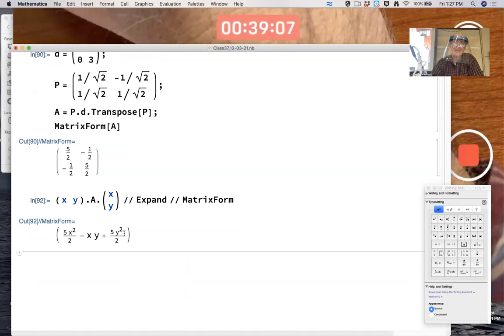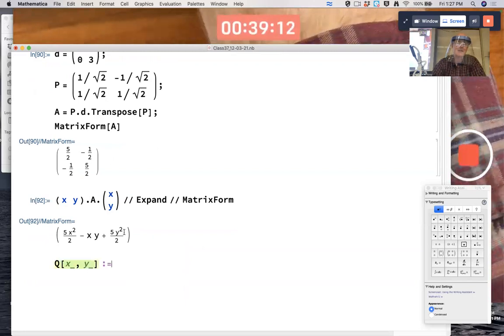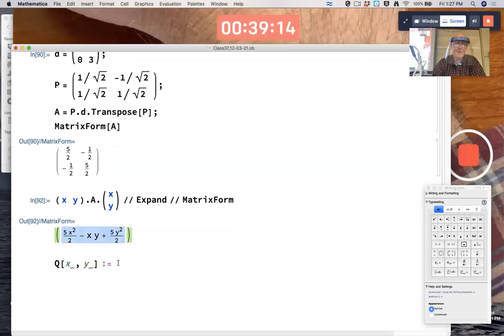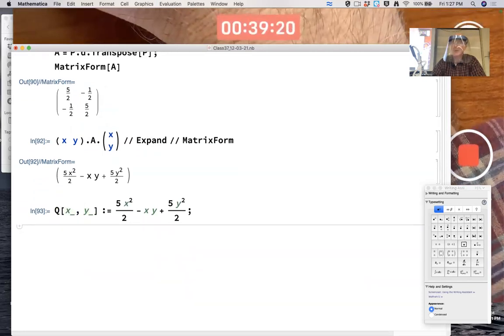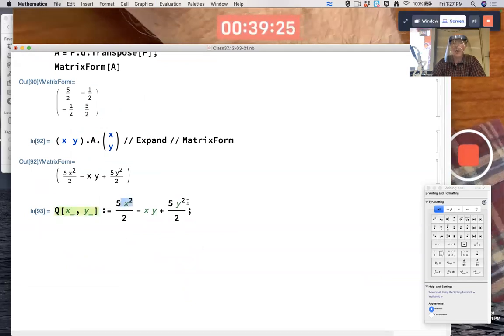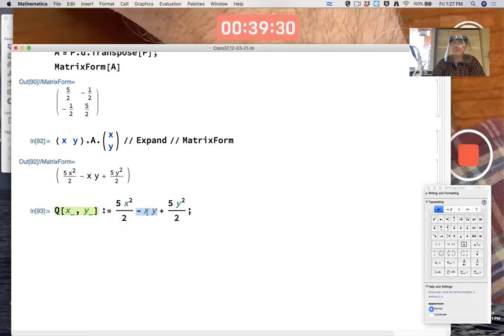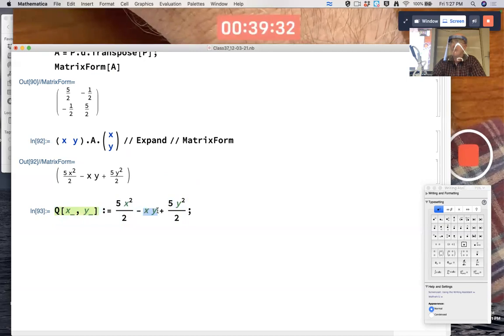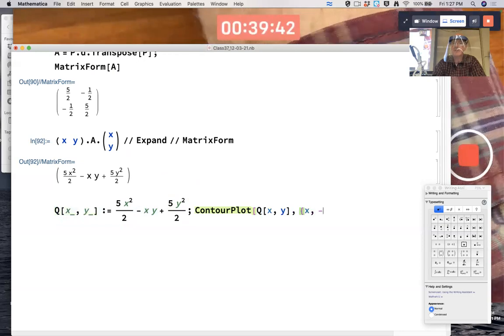And that number, since it involves x and y, can be thought of as a function. Call it q of xy. It's a function of 2 variables, and it is a quadratic form. Each term, in a sense, is a quadratic. You've got an x squared term, and a y squared term, and a cross term, x times y, which you can think of as a quadratic because you imagine adding the powers to say this is still degree 2. I could make a contour plot of this. This is a multivariable calculus function.